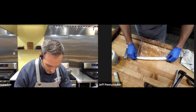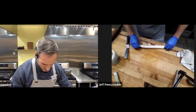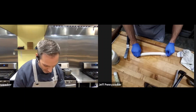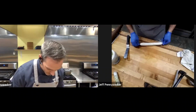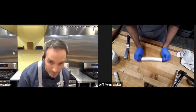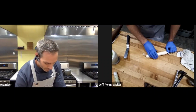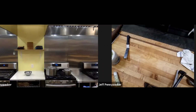I'm gonna roll it. Roll it. All right, and then again, I grab the ends, and you can tighten it up. When you tighten it, you can roll one side. That helps really tighten it like a little sausage link. Okay. And so I've got this nice tight little roll of mozzarella pinwheel, and we'll cut it in a little bit. I'm gonna put mine in the fridge and then check my tart because the tart is beeping.